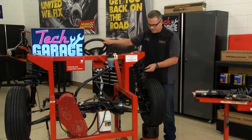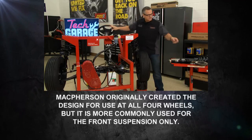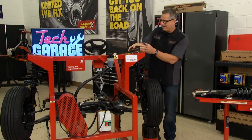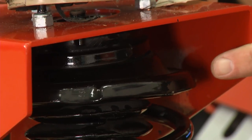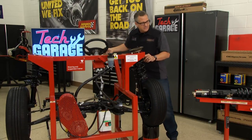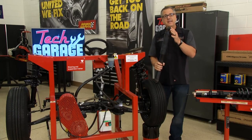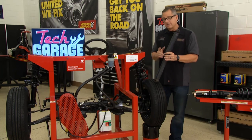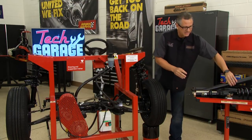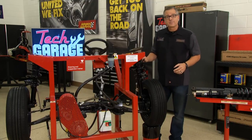How does a strut work? It turns back and forth with the vehicle. As you turn right and left, it has to keep that vehicle geometry correct. Up top, a couple things to check: a rotator plate that rotates right or left — squeaks, rattles, things like that. The struts attach to the frame and the rotator plate spins back and forth. Also look for visual leaks on the actual strut itself, and check that the bushings are in good shape. You can unbolt them and do a jounce test. A firm strut is hard to push in, while a worn one goes in real easy — that gives you a good understanding of how to test your struts and shocks.